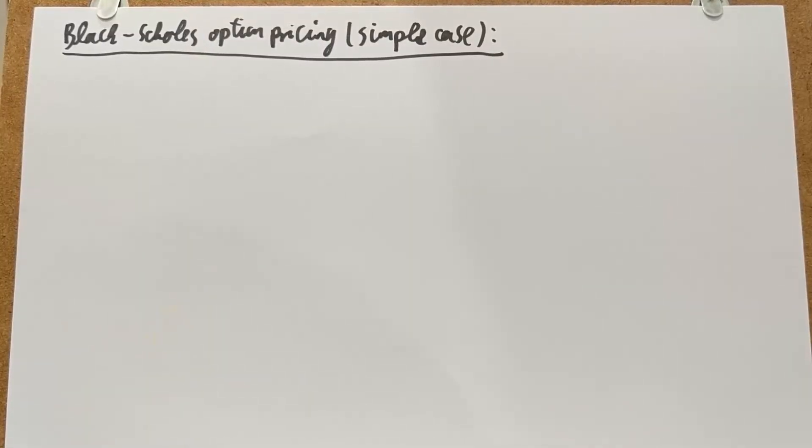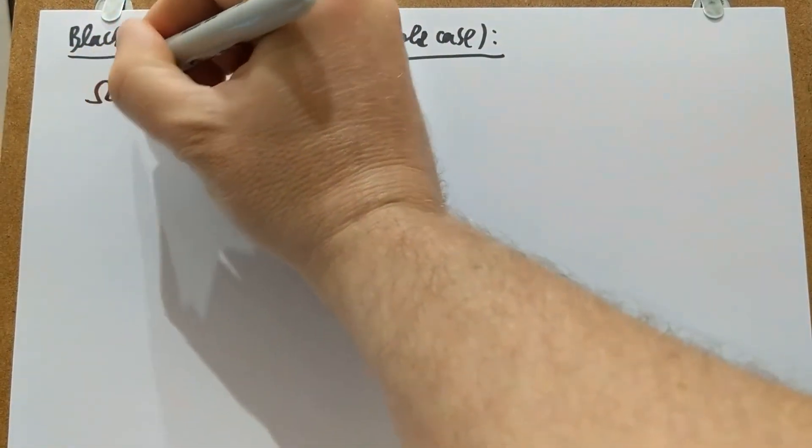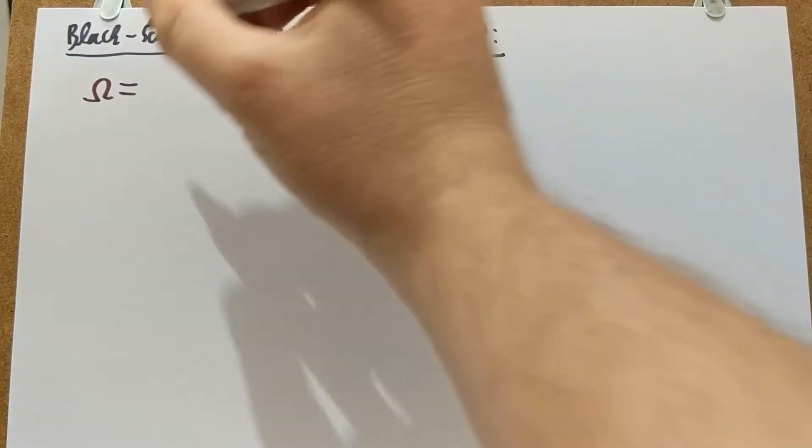In the next few videos I'd like to tell you about the Black-Scholes option pricing formula. I'm going to present a very simple discrete case, and anything I'm going to do is nothing more than algebra in a probabilistic language — in a martingale language. It's this way of doing it that can be extended to continuous time, which can only be done in the martingale language, and that led to the Economic Nobel Prize in 1997. In this first video I'm just going to set up the probabilistic background of the whole thing.